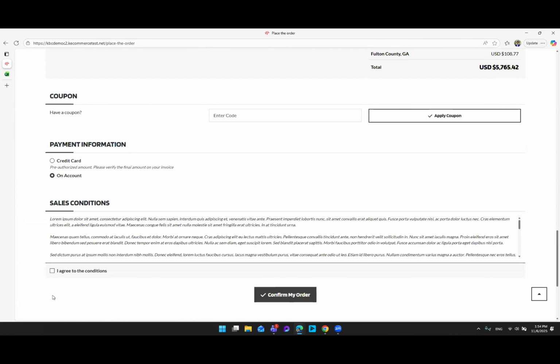But in the business to business space, we might have certain customers that qualify for on account, which means that they would want to pay their bills after the fact. And so for this, I can essentially select my on account setting to those that are allowed to do so and finalize my order. I haven't paid anything. I just processed the order. It will exist in Business Central within a few seconds.